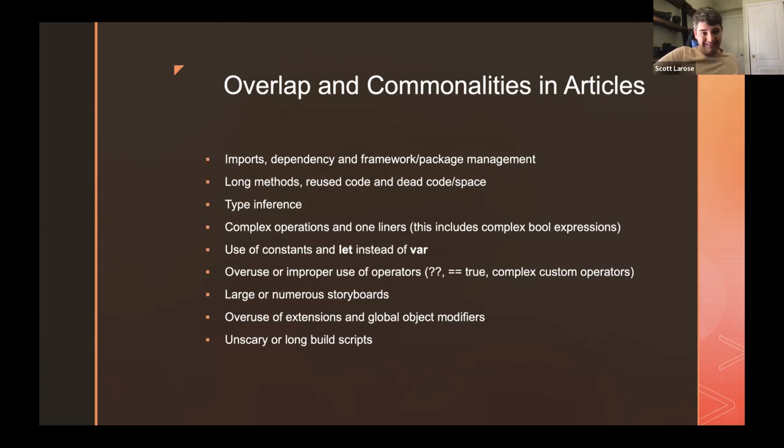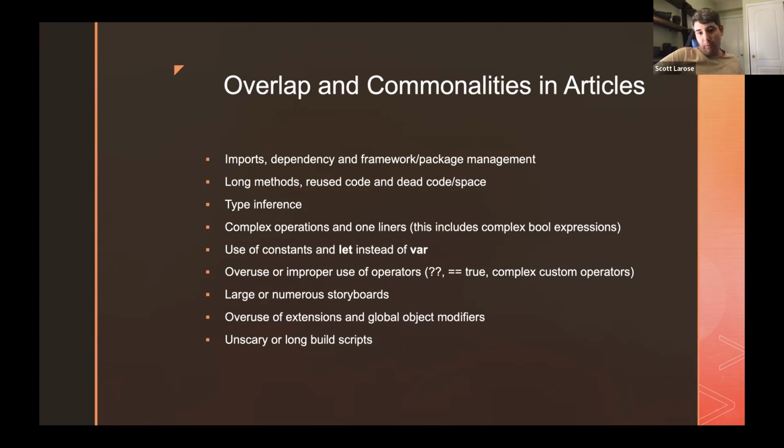Use of constants and lets instead of vars. I may have worded that very oddly, but using vars over lets, or introducing an unnecessary amount of mutability into your classes or your modules, can cause longer compile times as well. Overuse or improper use of specific operators.